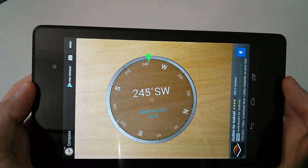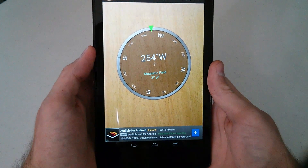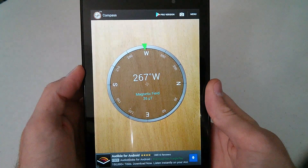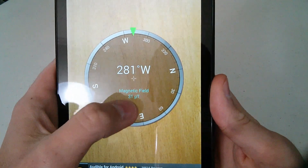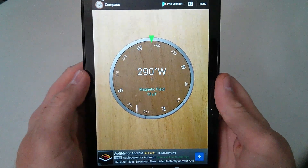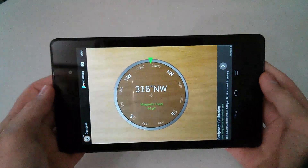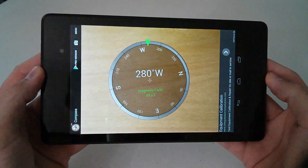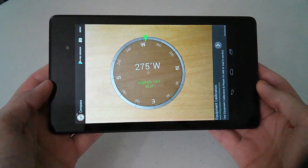There you can see the app spinning around and working — this is Smart Compass. I'm going to watch the magnetic field reading. That number around 31 where my thumb is is in micro Tesla, which has to do with the Earth's normal magnetic field. That number should really be somewhere between 30 and 70, but more precisely around 50.